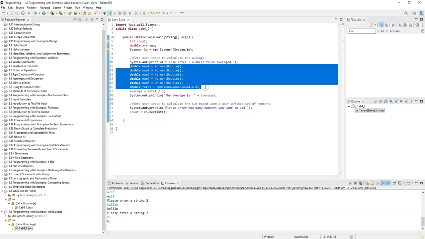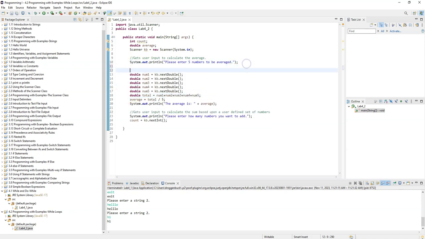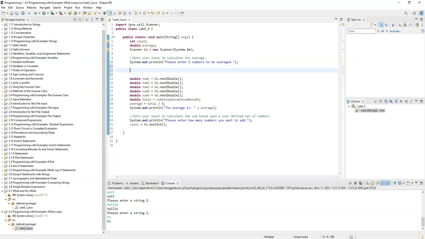I'm just going to go ahead and take this piece right on out of here. And what I want to do is remove this so that way it's going to be a loop. So instead of getting all these doubles here, I'm just going to leave this here just for a second. I'm going to instead just use a while loop to get that input. Now we know that because we have 5 numbers to keep track of here, that means we need a total of 5 numbers that we're going to use. So let's go ahead and have a variable here. I'm just going to add here this one. So let's just go ahead and say while the total, and we're going to initialize that to 0.